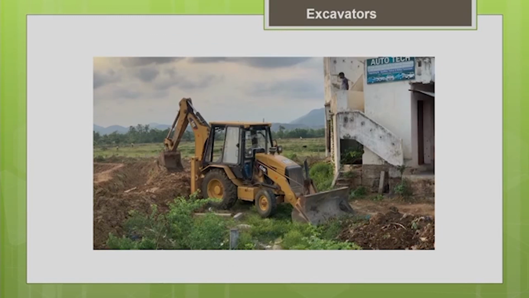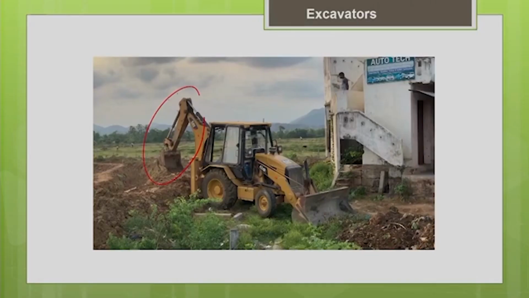So this is the combination of front end loader and backhoe. In some places, you may need this combination because I may have to use a backhoe for excavating below the ground level. At the same time, I may need the help of a front end loader to transport the material to a dumping position. When both are needed together, then you have to go for this front end loader backhoe combination. So you have a backhoe as well as the front end loader. Where you need the loader for transporting the material as well as a backhoe for excavating below the ground level, in that case you can go for this combination.